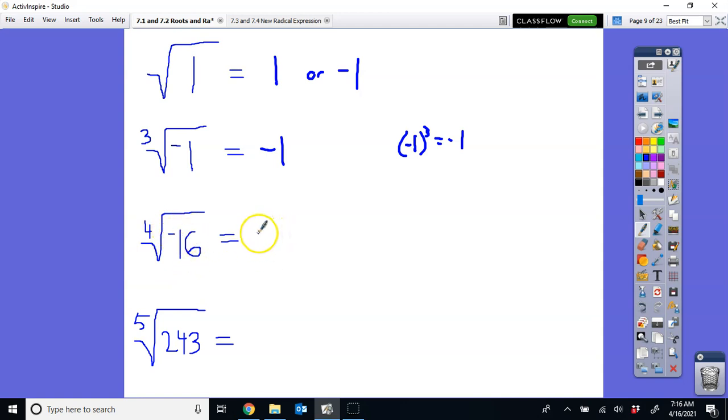The fourth root of negative 16, however, is an even root of a negative number. What you would answer for that, all you have to know is that there is no real answer or no real root to this. Because if this is an even root, it's going to be just like the square roots that we talked about. You can't have that. It'll be imaginary. Now, like I said, I'm not going to make you actually figure out the imaginary stuff for that. You still need to know how to do it for square roots. The 5th root of 243 is going to be 3.